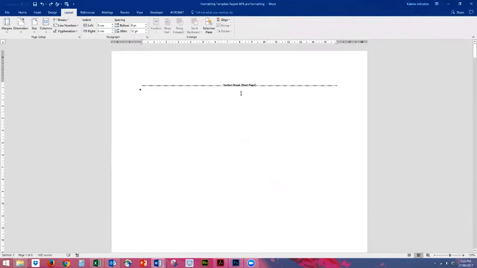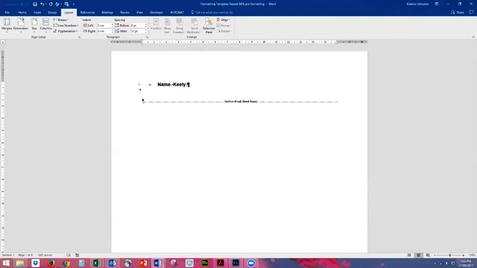Okay, we have our blank page here for our title page with our section break. I'm simply going to click at the very beginning of this and start typing the information we need in our document. So I'm going to put an enter, and the reason I like to do this is so I can distinctly see what's happening and I know this is the break. But I'm going to put a tab, I'm going to type name, I'm going to do a second tab, and I'm going to put a name in here.